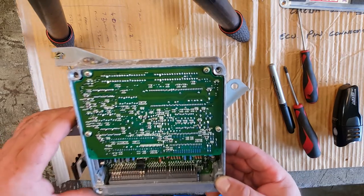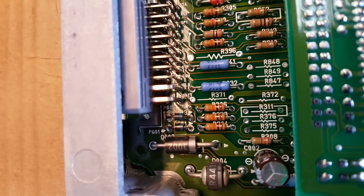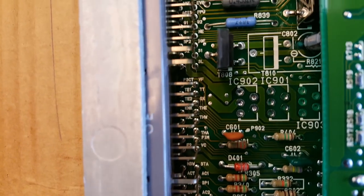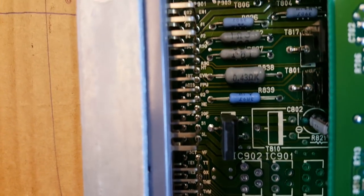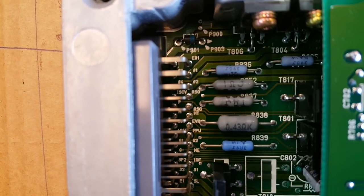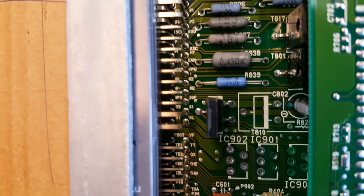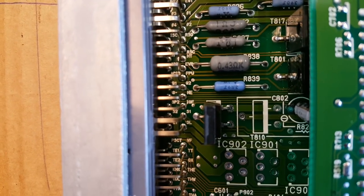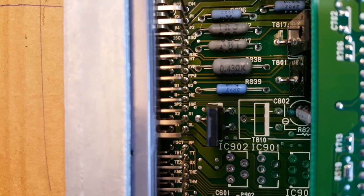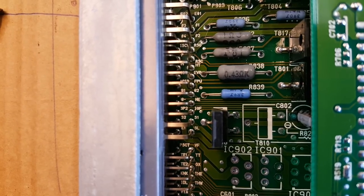Okay, we'll do a close-up. Right, you can see, labelled all along those pins are basically all the inputs and outputs. There's E01, top right, look there. So, where the hell is NE? Oh, there it is, look. There's NE. So NE is, by the looks of it, the fourth pin up on that large plug. So it was the same plug, just a different position.